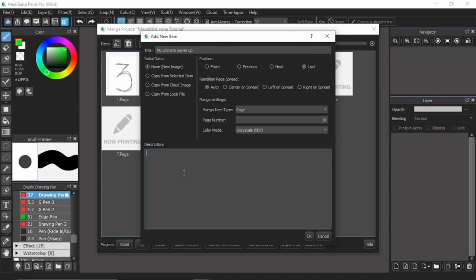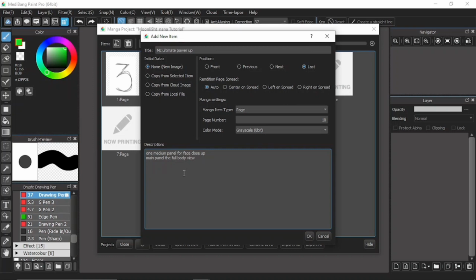Then maybe for the description I could put something like, okay, put one medium panel for face close-up, and then I can also write something like, okay, the main panel for the full body view.